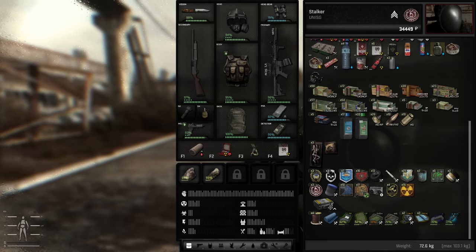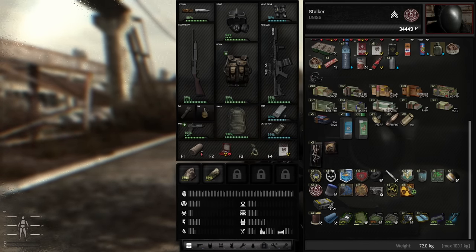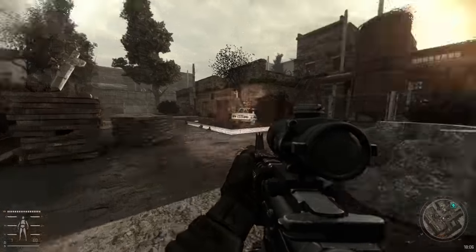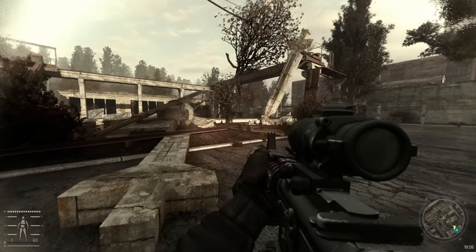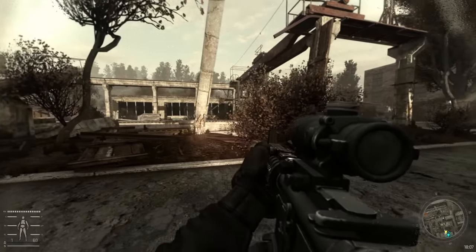I have not checked my patches in a while. Let me look here. We got 17 monoliths, almost 20. We do have 20 ecologist patches, so we could actually do an Aslan trade. Hit that lotto, maybe get lucky. I'll probably just keep doing that until I get gunsmithing tools, because it seems like a pretty good way to get them.